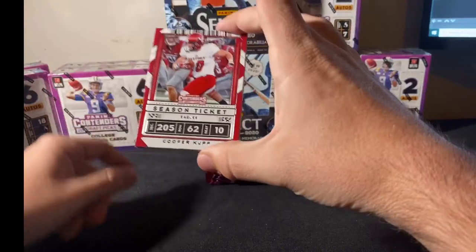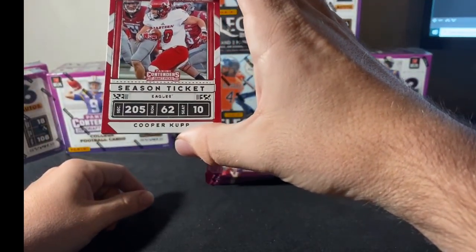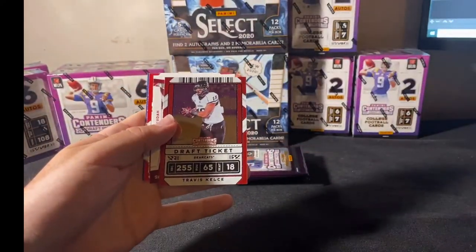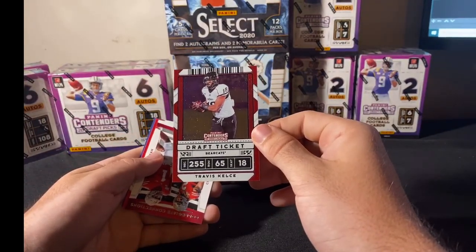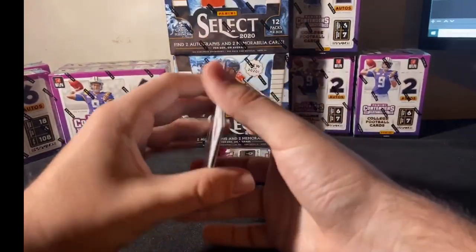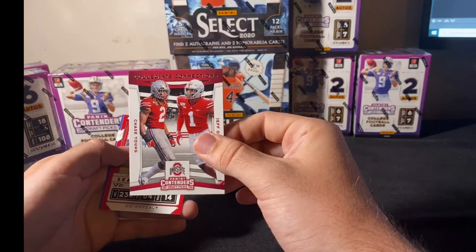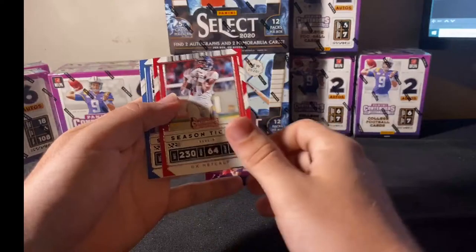Yeah, the base cards are super clean. Just look at that. It's a great looking card right there with the stub on the top almost. It's really cool. Cooper Kupp, Nick Bosa. Ooh, there you go. Travis Kelce. It's a beautiful chrome parallel there. Take that, red chrome parallel. We got a Jeff Okuda, and then a Chase Young, Ohio State Panini Contenders, Collegiate Connection.